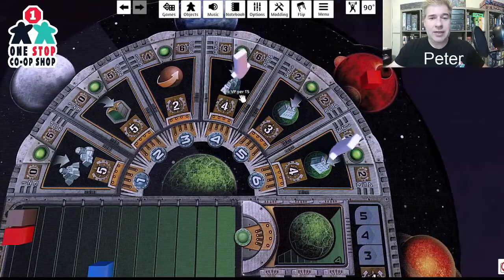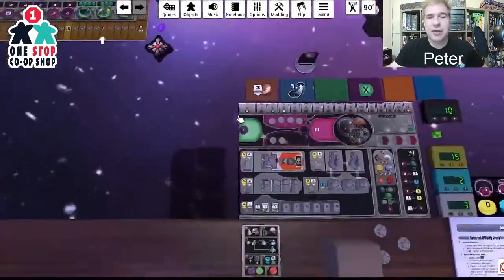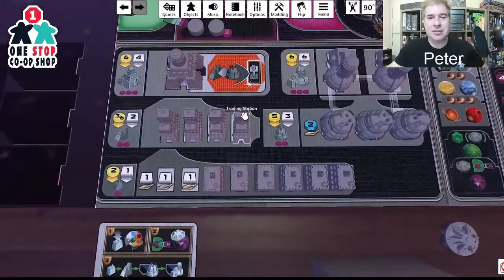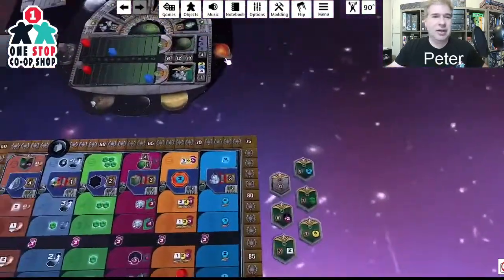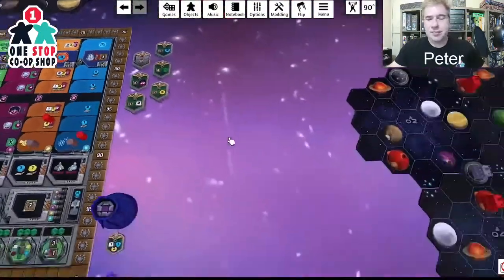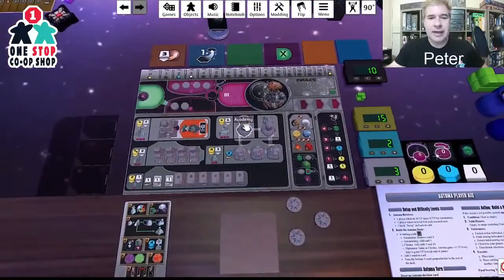And this time for each of these buildings we put on, let me get the actual name. Those buildings are trading stations, research labs, and planetary institutes. So first round, I want research labs and planetary institutes, is that right? Yep. No, they actually want the academies. Holy cow. Well, that's never gonna happen.